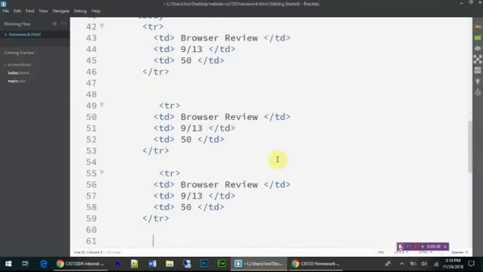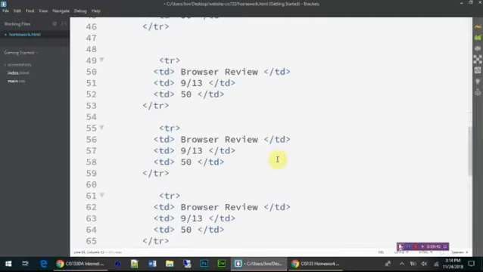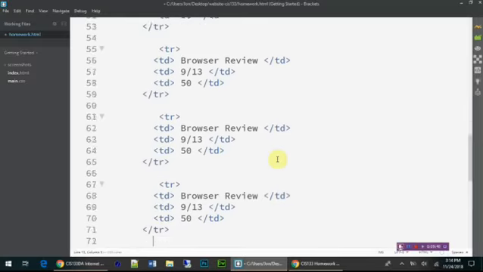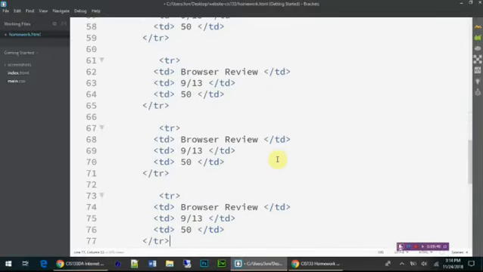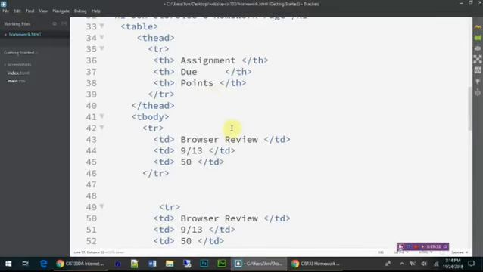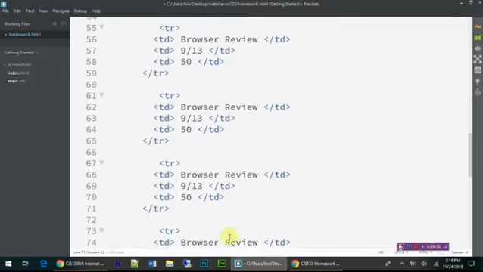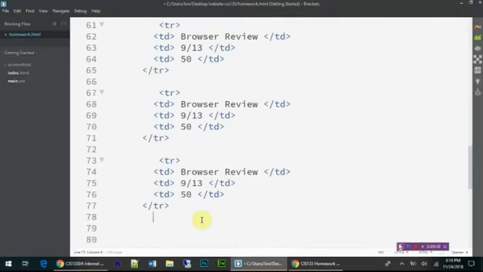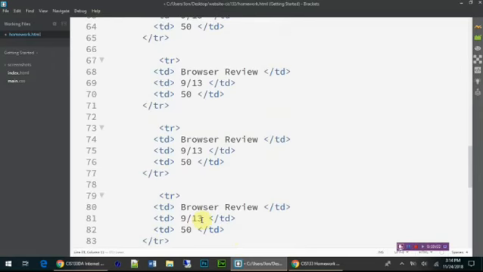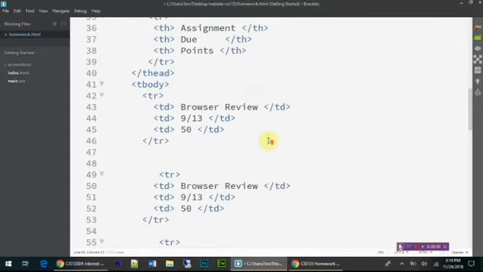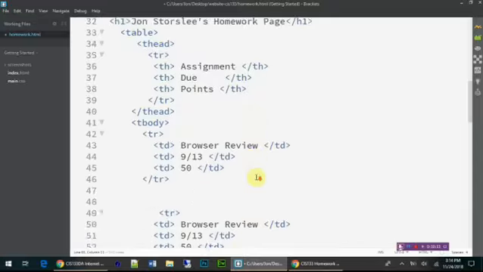So I got all the row, paste, paste, paste. Let's see, how many do I have here? 1, 2, 3, 4, 5, 6. Let's do one more. I believe we'll be ready. 7. So TR there still. I've got all the tags that I need. Now what I can do is I can go very quickly and fill in the information.